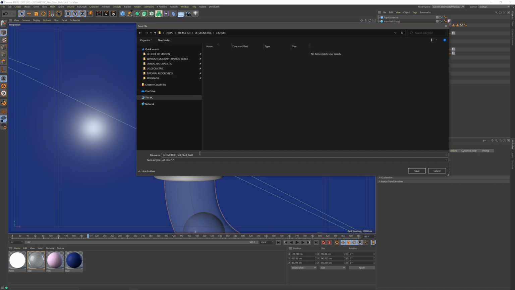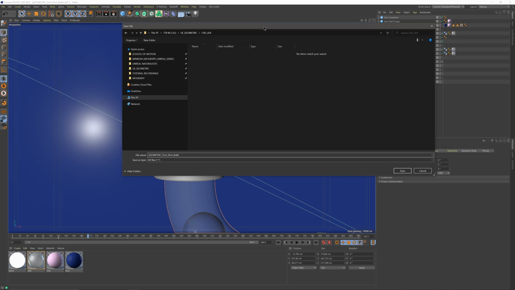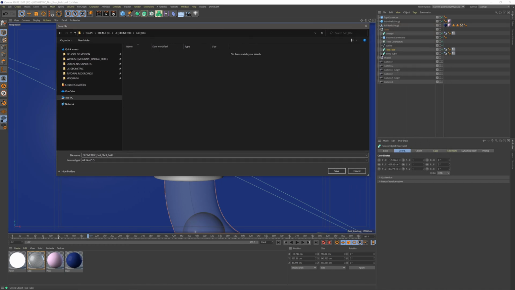So I'm going to make this folder right here. And I'm actually going to name this one after this. So it's called Top Tube. So I'm just going to name this one Top Tube underscore UE4. So notice it's going over to Unreal. Click Save. Okay, so that's saved out.